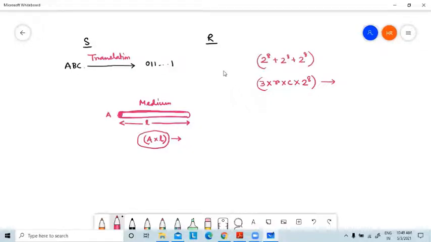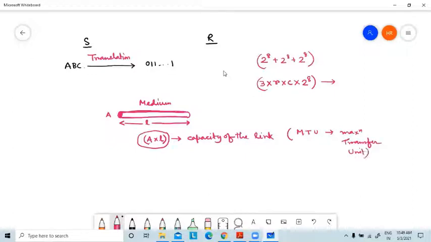So it is called the capacity of the link. Sometimes there is also a term called MTU, the full form of which is maximum transfer unit.